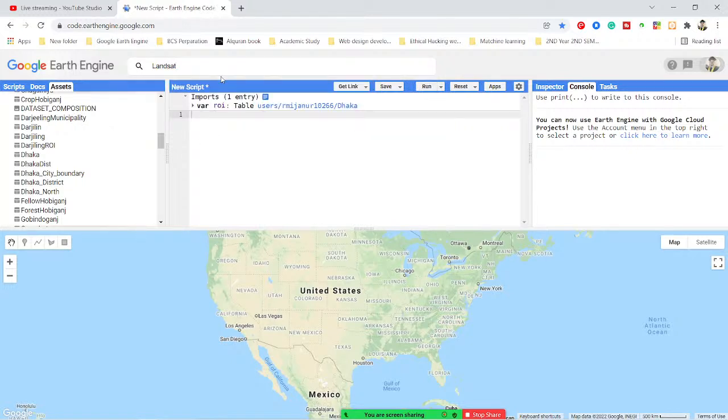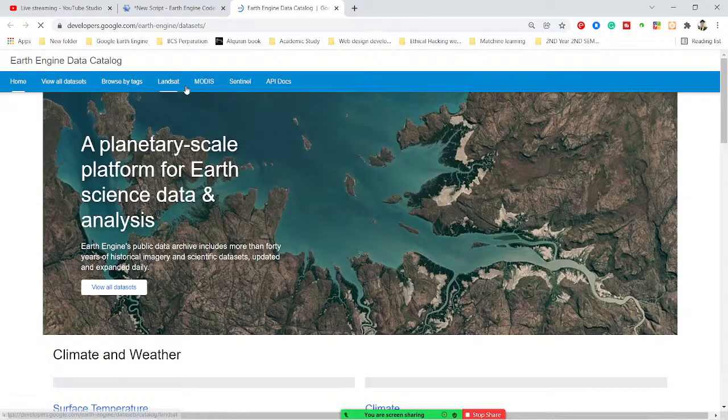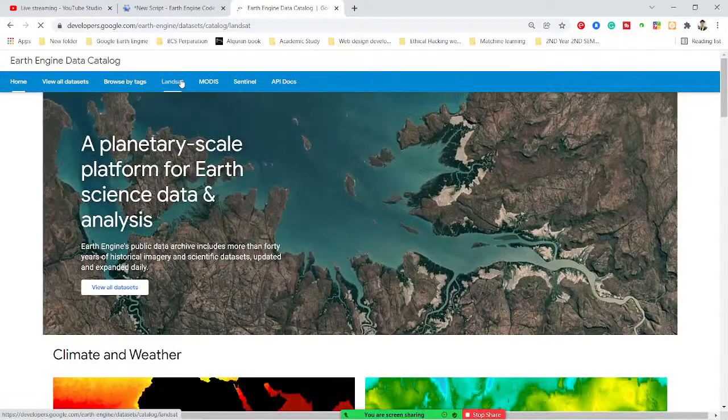It is not available here this time, so I simply go to browse data catalog and search for Landsat. I simply click on the Landsat dataset.